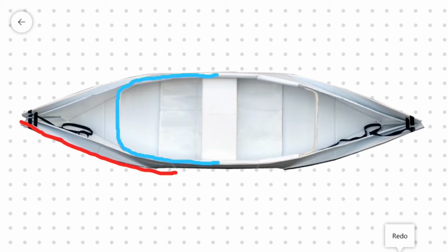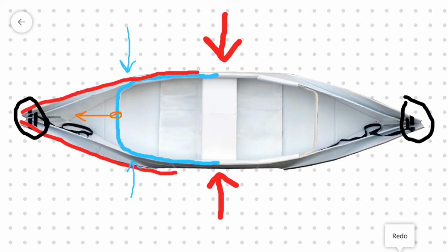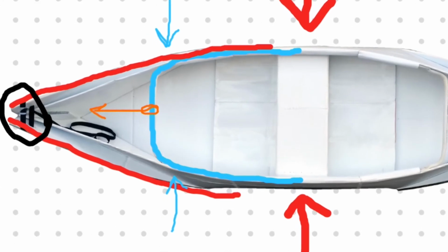And the U-shaped cross beam basically fixes the width of the canoe. Once I tighten the lashing at the end, the side will be pushed towards the center. And this also prevents the U-beam from popping forward. So everything's locked in place.